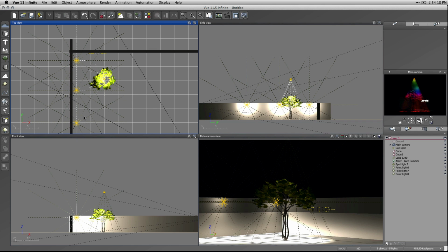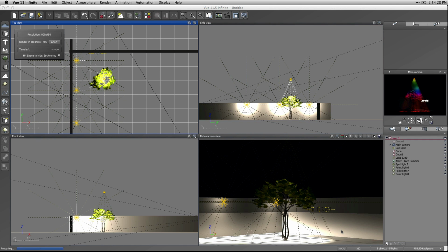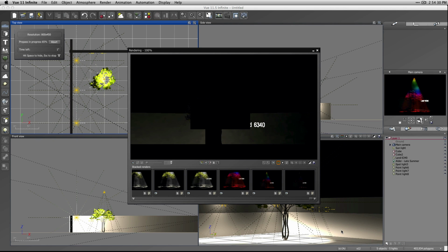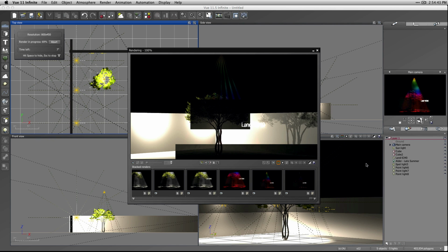So, we're setting up a little scene here with a whole bunch of different lights, and we're going to do a technique called relighting, which is this little guy down here. It says enable relighting. And now we hit render, and all of our lights will get rendered out. Oh, that's our lighting pass, or indirect illumination pass I should call it. And here's our render pass.